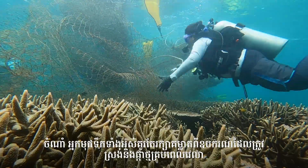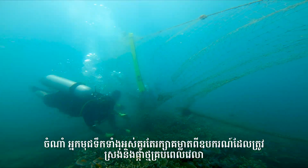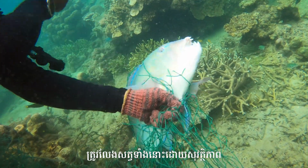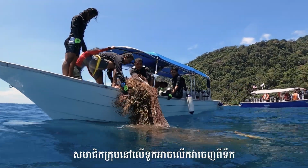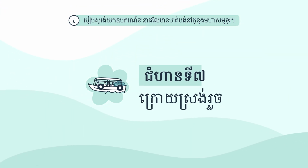Remember, all divers should keep their body away from the ghost gear and coral reef at all times. Only their hands should be near the net. If there are any marine creatures caught in the net, make sure to safely release them. Once the ghost gear is free and brought to the surface, team members on the boat can lift it from the water.